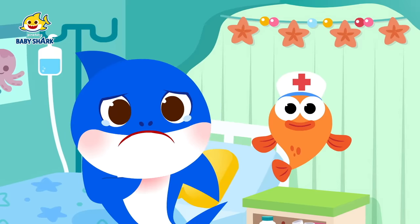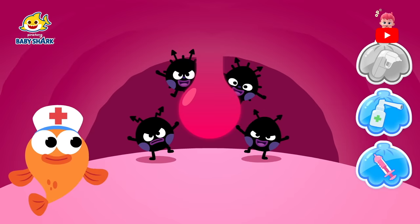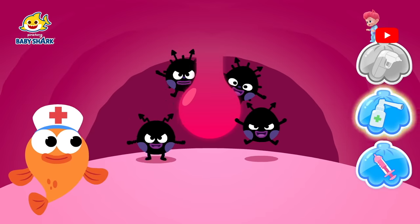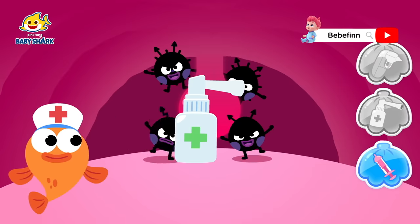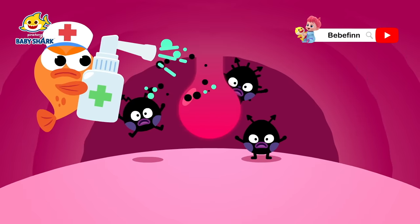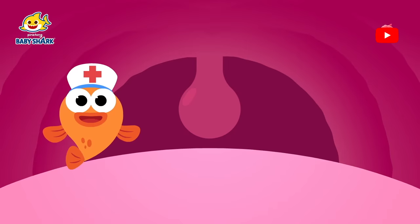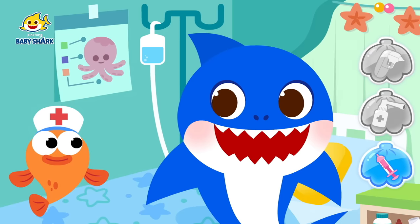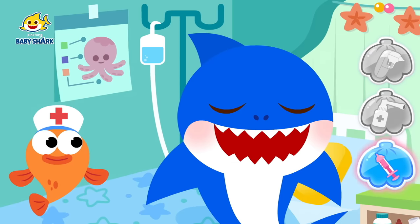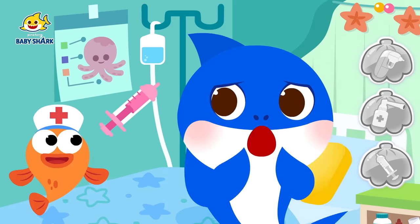Friends, let's treat Daddy Shark's swollen neck. Oh no, some bad viruses! Let's defeat the bad viruses by spraying medicine! Woohoo! The viruses are all gone! Lastly, you need a shot and your treatment is done! Nurse, please prepare the shot!